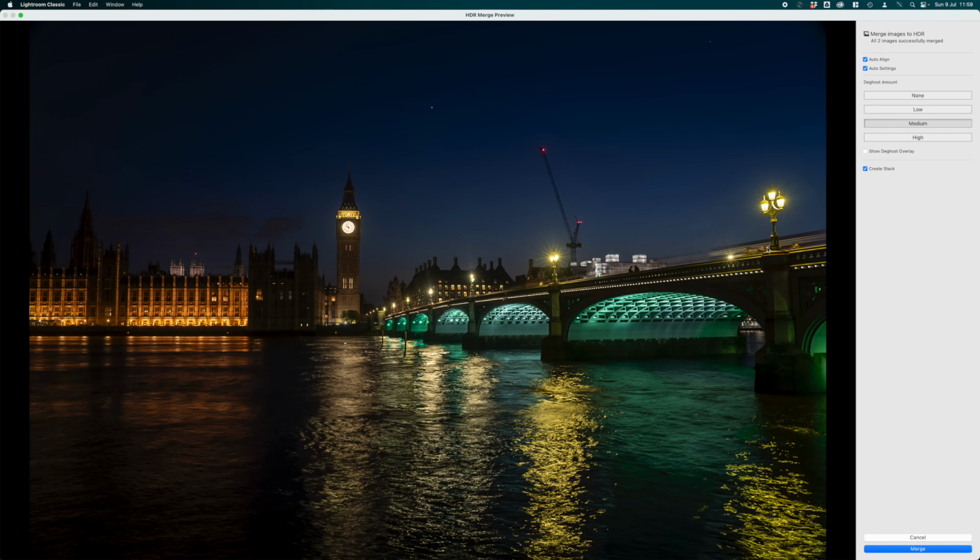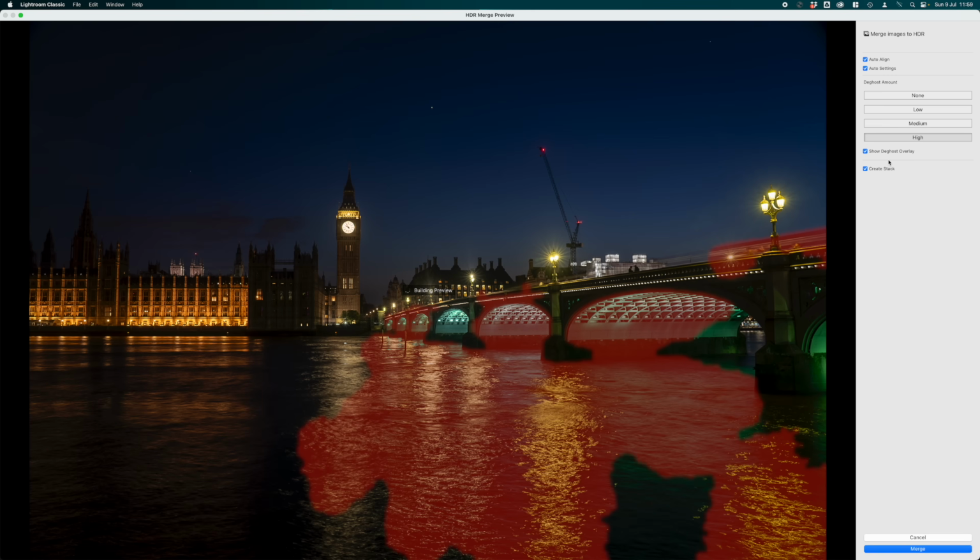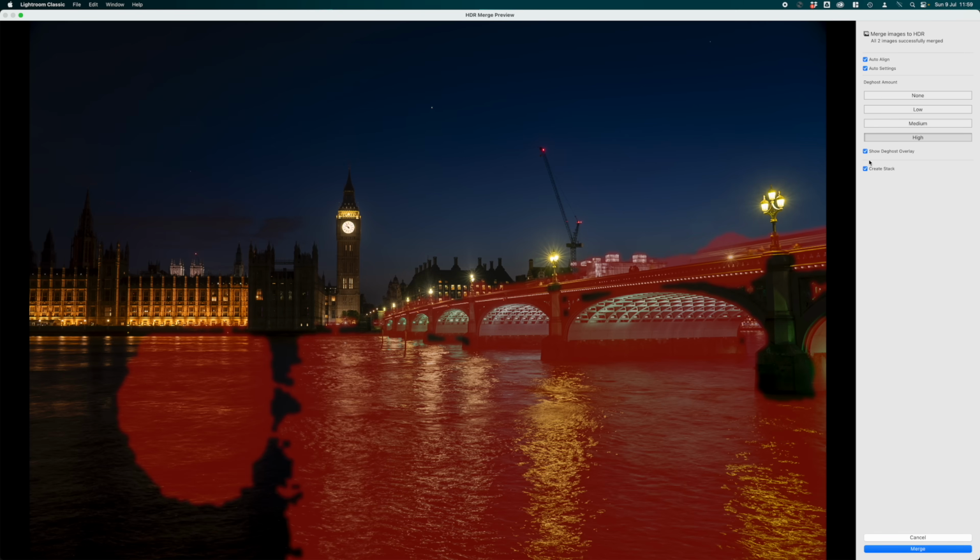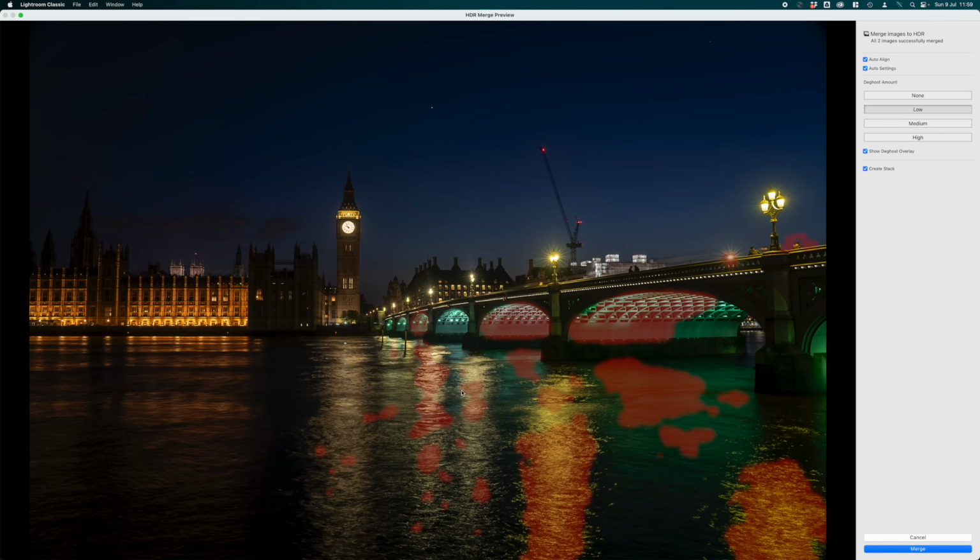You can see that there is more of the lines up there on the bridge, the light trails. So high will obviously, let's just click on show the deghost overlay, so you can see where it's trying to keep things from being blended together. If we go back to the low, you'll see that there's only small areas that it's dealing with. In fact, in this case, I'm probably just going to go with none and let it blend it together, see where it takes us.